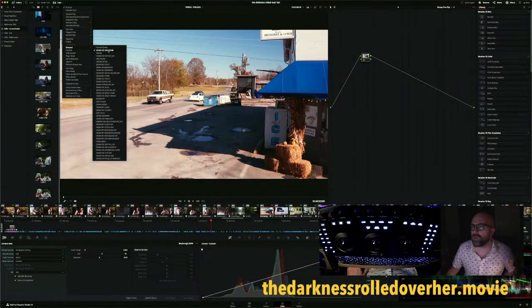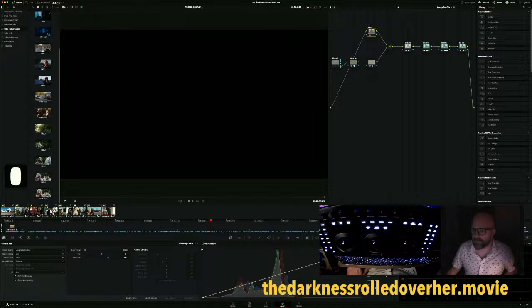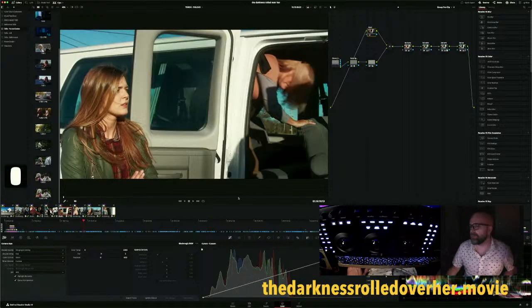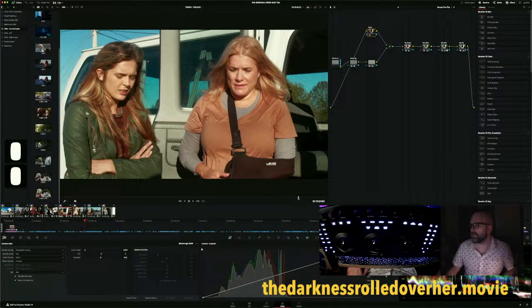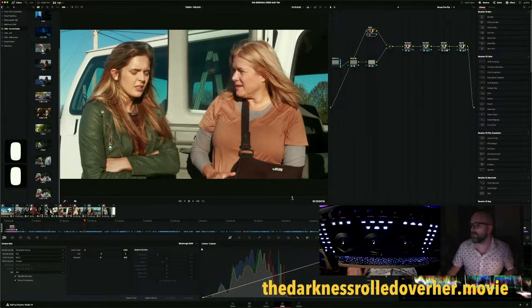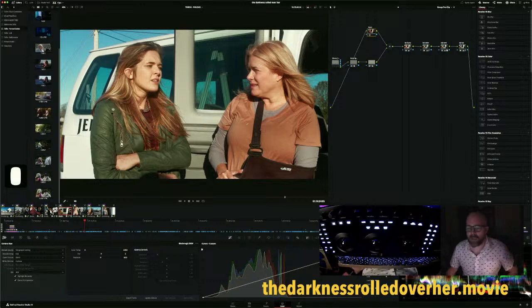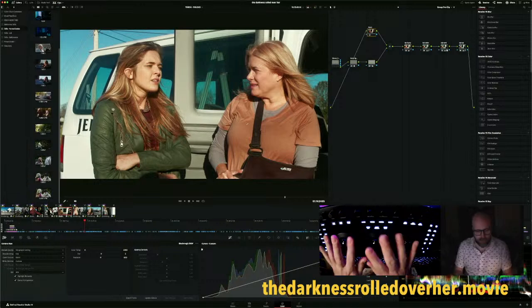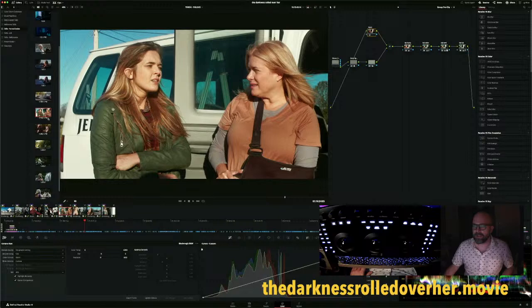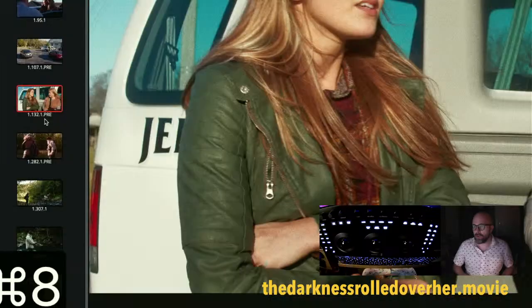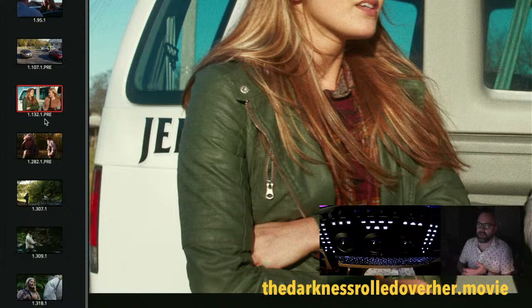Back to exterior day store. There we go. And I'll just click on one of these that I like here, and we'll get a nice frame. Okay, that's a decent frame. And so now I'm going to use my panel here to grab a still of that. And when I do, it says over here, 132 1 pre, and so that is video track 1, shot 132, version 1, and it is the group pre-clip node graph settings. So that's how it automatically names it.